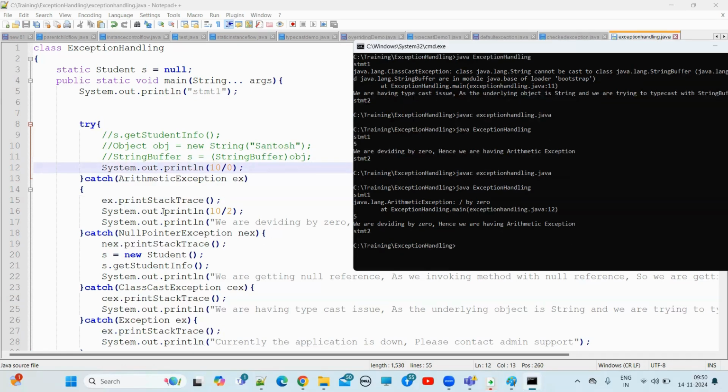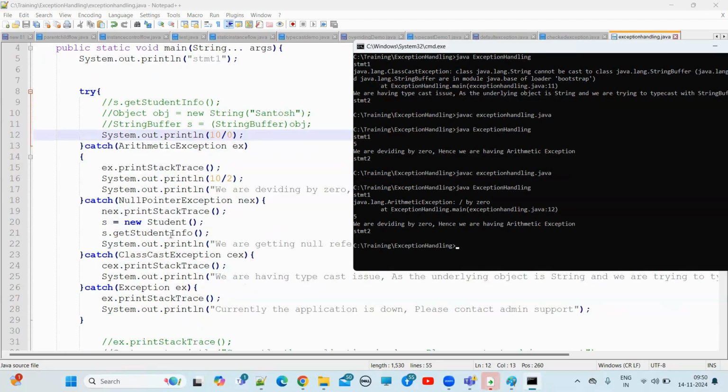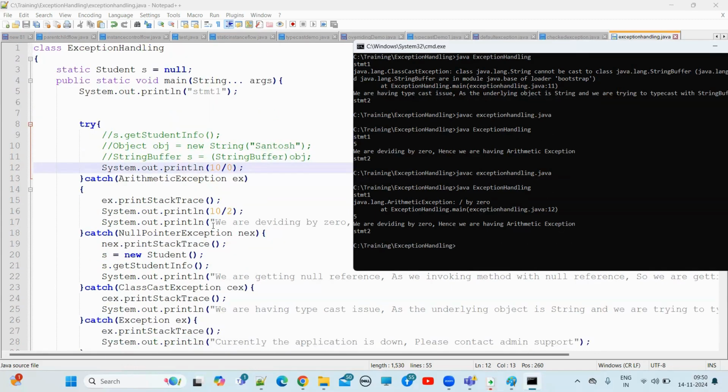See here, is it graceful termination or abnormal termination? Graceful termination only. But there are issues. So we should not keep it this way, right? In this application there are issues, guys. It is not working exactly. But what we are doing now is handling the exception. If you are not handling the exception, what will we see? We will see abnormal termination. Abnormal termination means the client will not be happy.